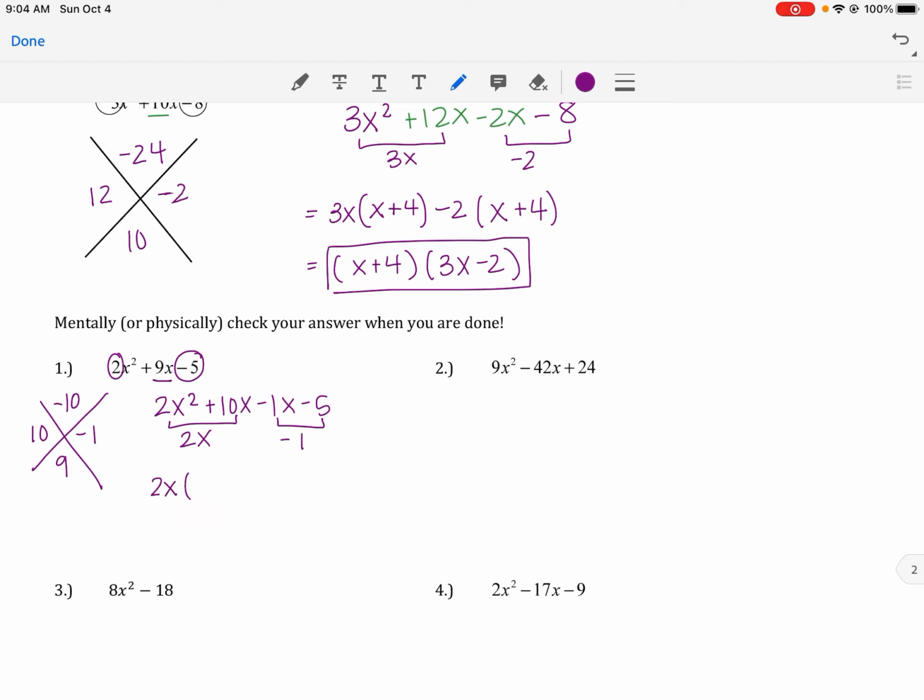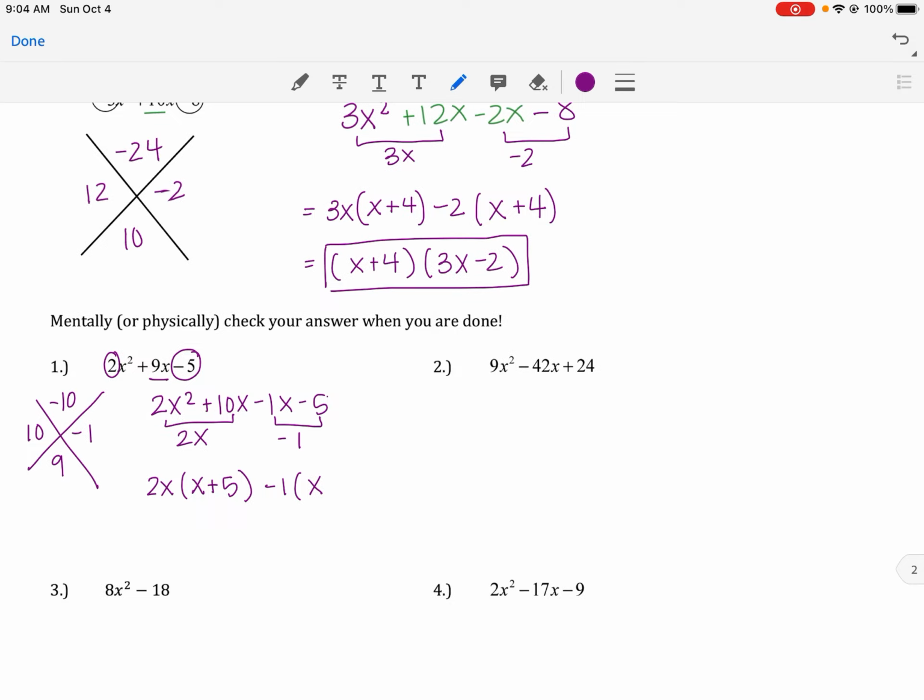So I'm going to write the GCF out front. 2x squared divided by x is x. 10 divided by 2 is 5. x divided by x is just 1. Okay, a GCF of negative 1. When I divide a negative by a negative, I get a positive x. When I divide a negative 5 by a negative 1, I get a positive 5. So therefore, I get x plus 5, and the leftovers of 2x minus 1 are the other part.